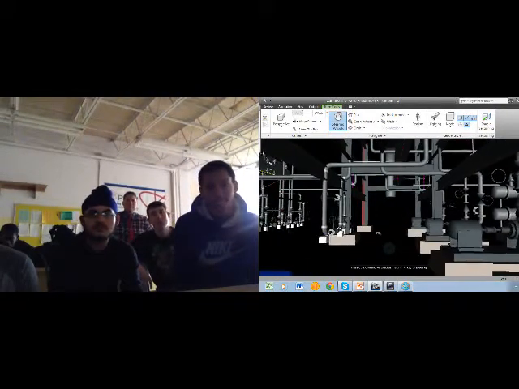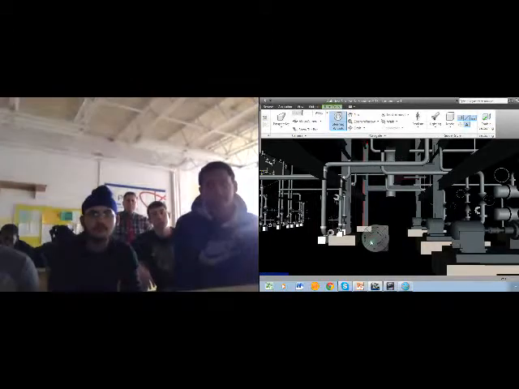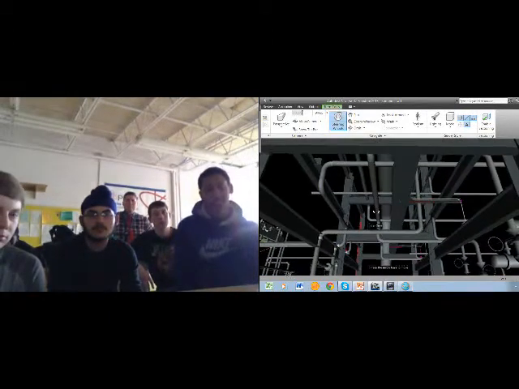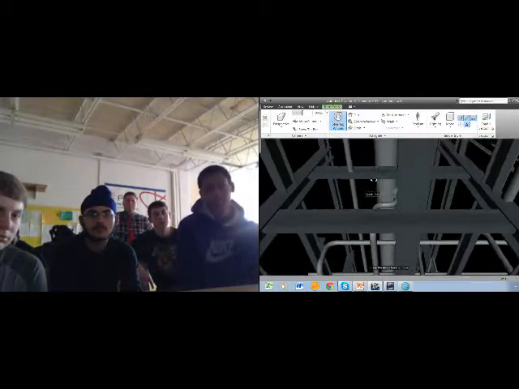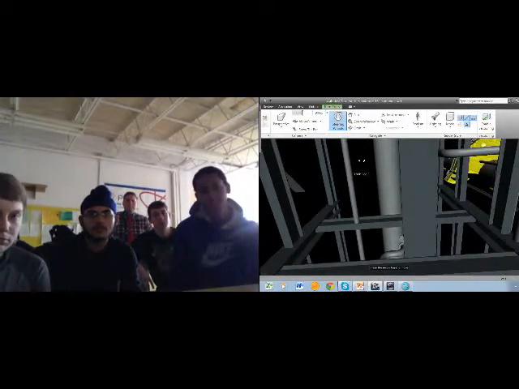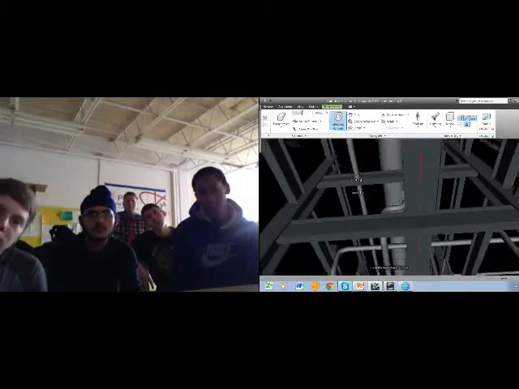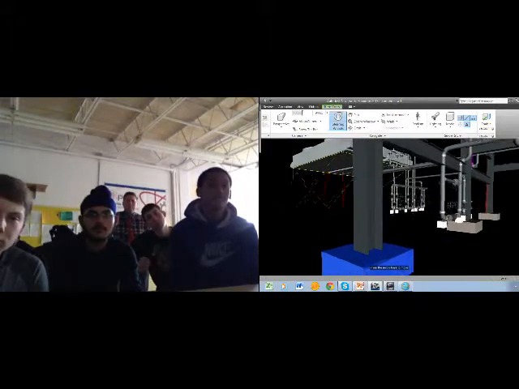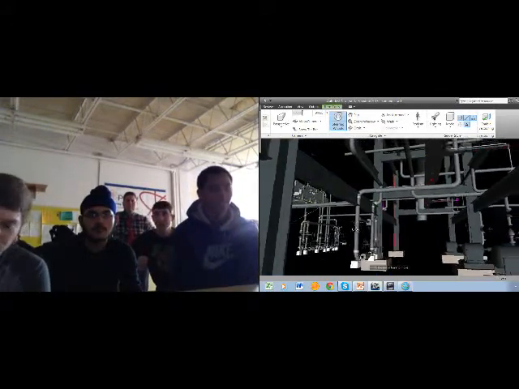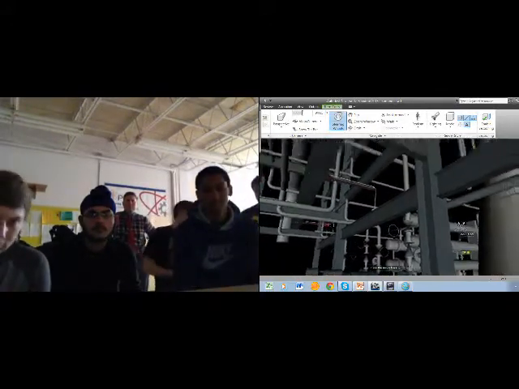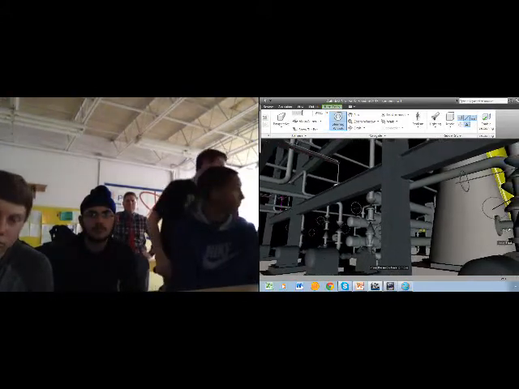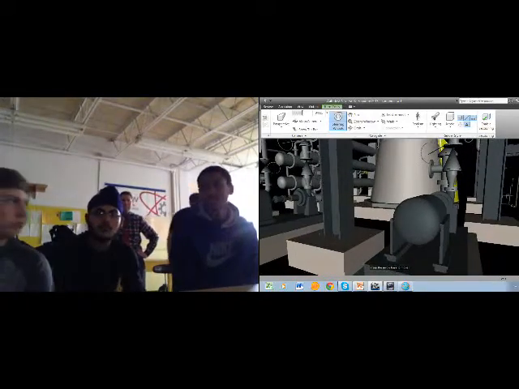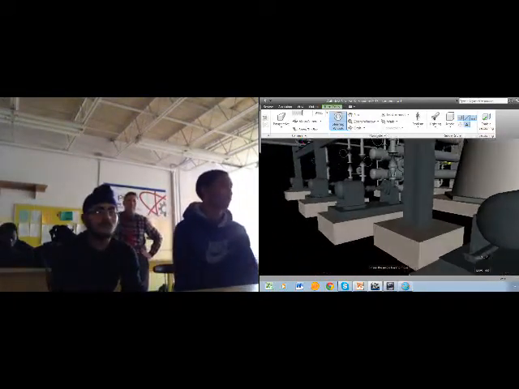So we'll walk them through the model like this, and we have a feature called the look feature. It's like if you were standing here and just looking around. If I'm looking up now, you see what it looks like if you look up. If you look to the side, you can see your perspective, what you would see, how much room you have, and so on and so forth. There are some heat exchangers over here. There's a large tower, and you see the base of the tower right there. And again, some more pumps and so forth.